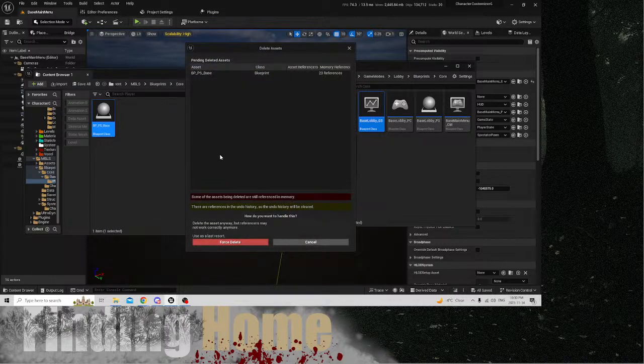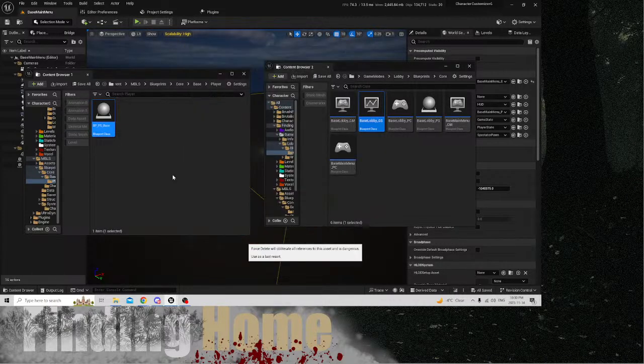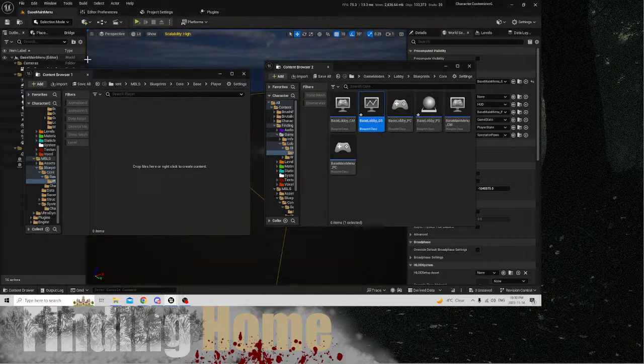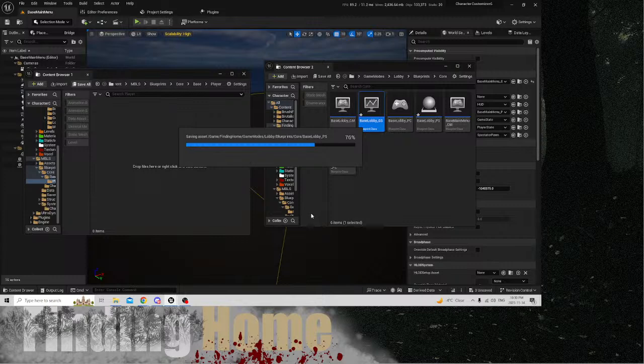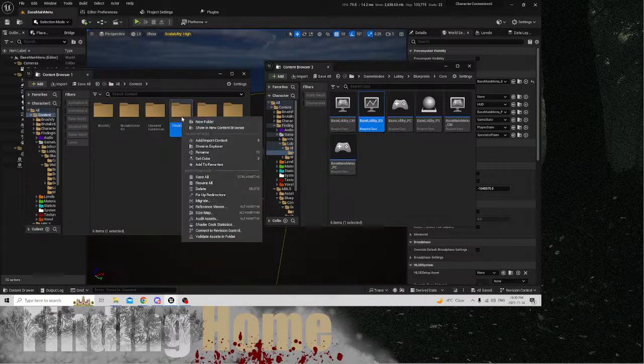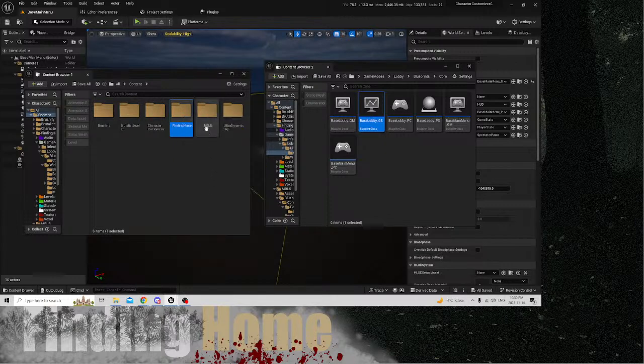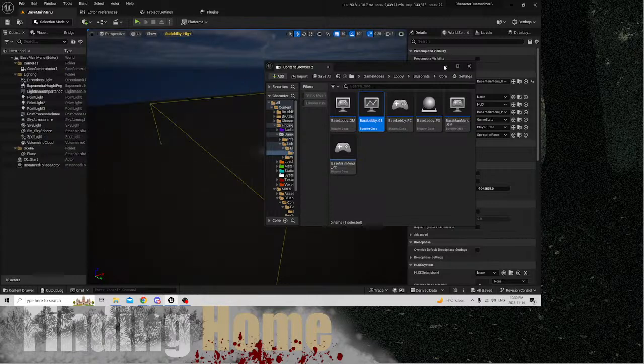And so we hit delete now. There's nothing being used anymore. We save all. We go back, do a couple redirectors. Save all. And now we will test to make sure that everything's still functioning.